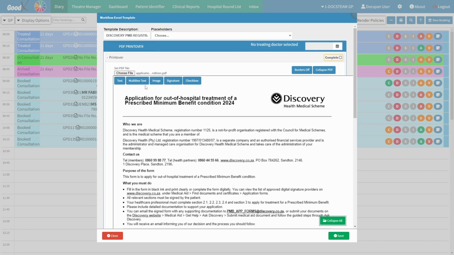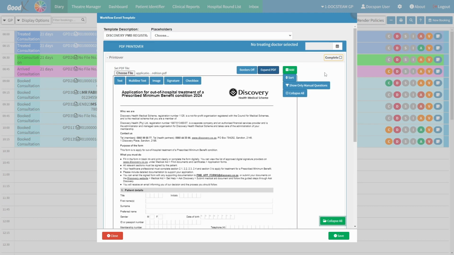The Quick Action buttons offer to add functionality and fields based on the respective name of the button, such as text fields, signatures and checkboxes. In order to start customizing the form, make sure to click on the Collapse PDF button. Also, click on the Borders On button to highlight the border of all the fields you'll be creating. Let's start by clicking on the Add button, then click on the panel to explore more customizable options.